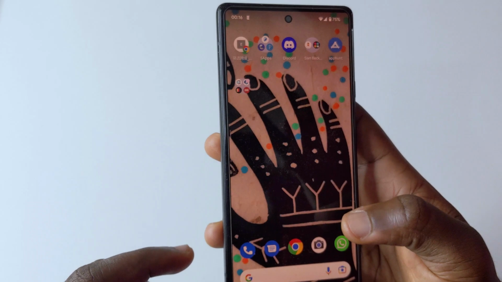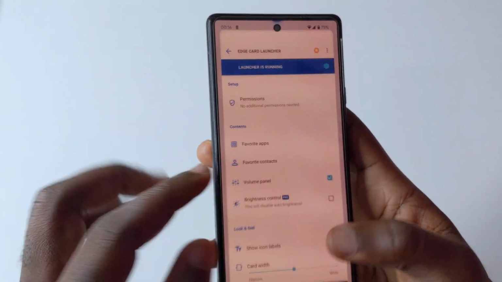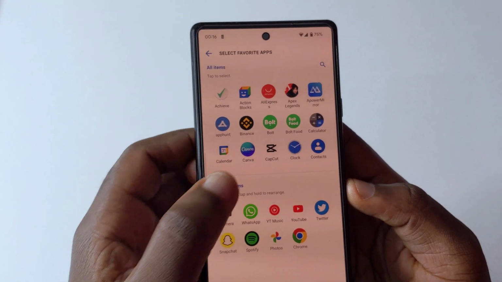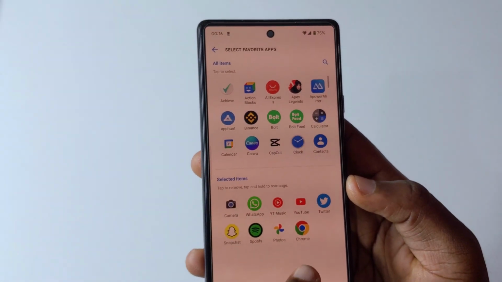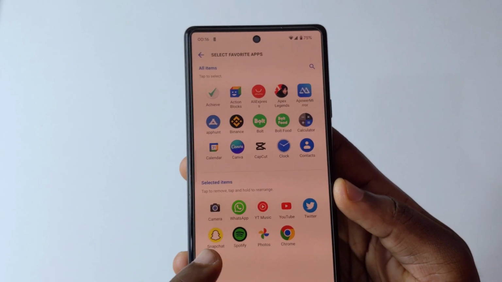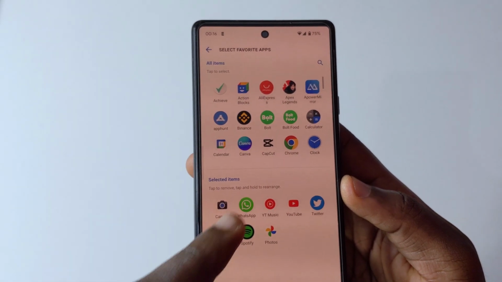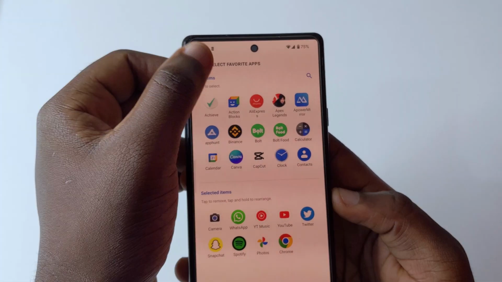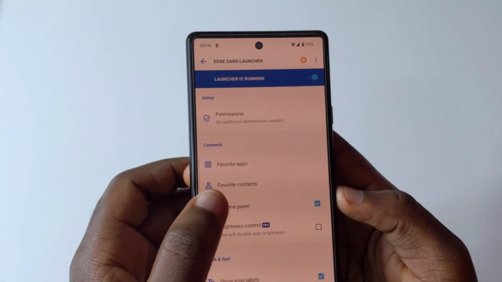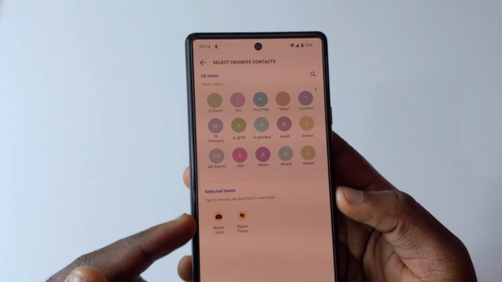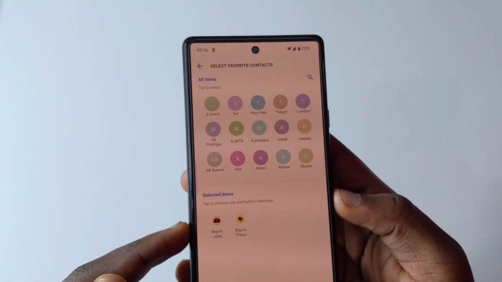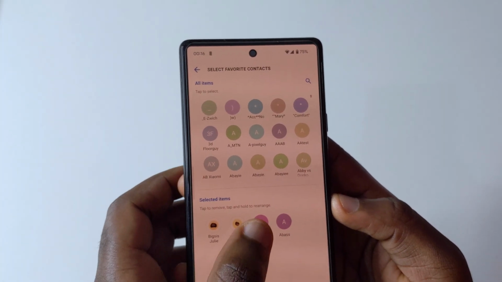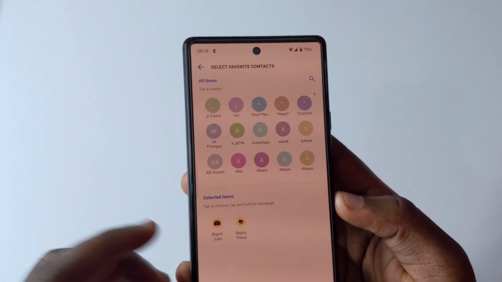Before you get these applications right here, you tap on these sections to add the applications you want. When you tap on the app like this, it's going to be added, and when you don't want this application, you just tap on it again and it's going to take it back to this side right here. So I like this, I'm just going to add it. Next, you can also add in an Edge section the favorites of contacts. You can see right here I have my two sisters' names in the favorites contacts. You can choose to add this one right here, and in case you don't like them, you can do the same as you did for the apps, and they are gone.